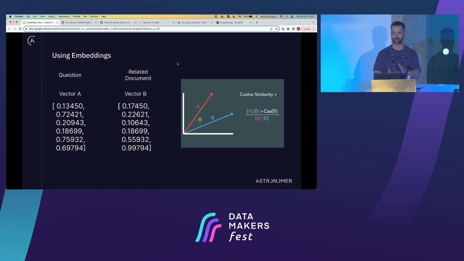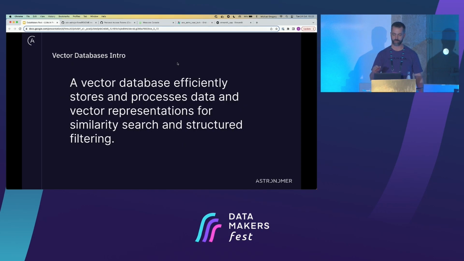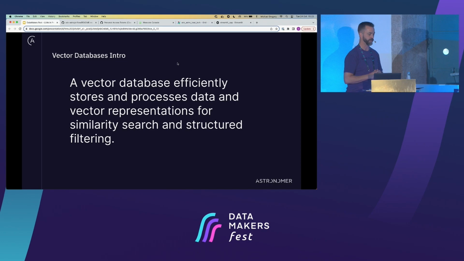This is not a text search. You're not actually searching for the word Bambi in your books, right? It's related to concepts and ideas, creating a nearness evaluation of how close these things are, how similar they are. So obviously one of the components to make this happen is a vector database.